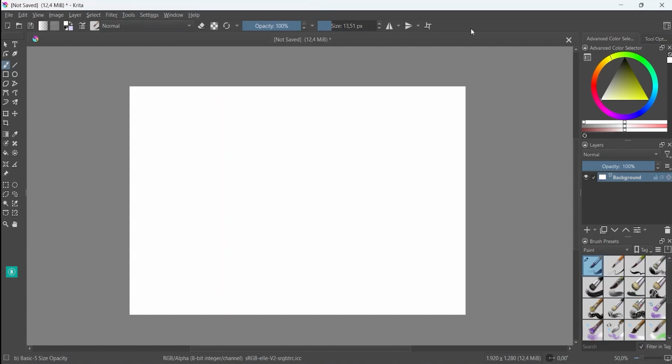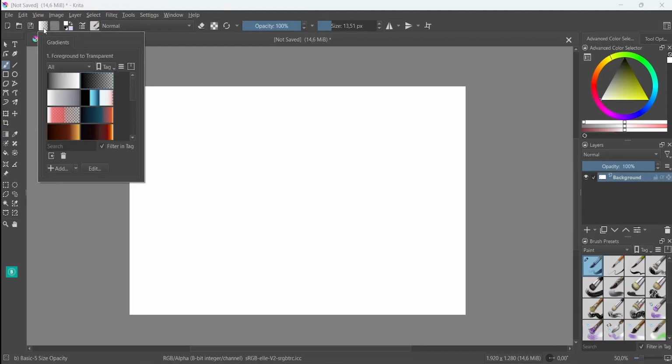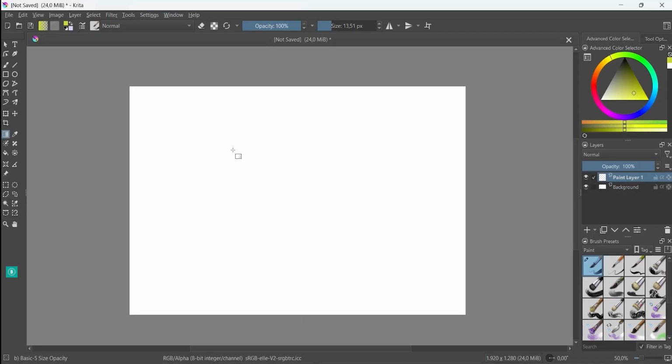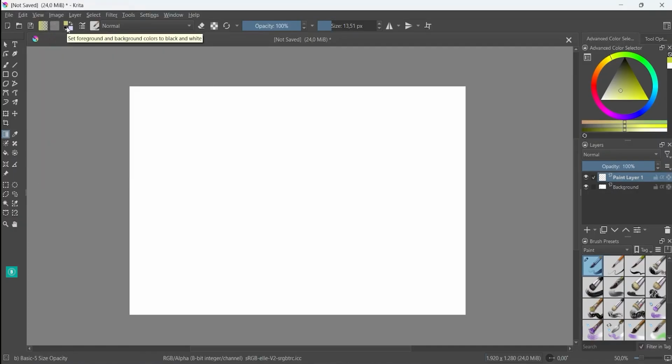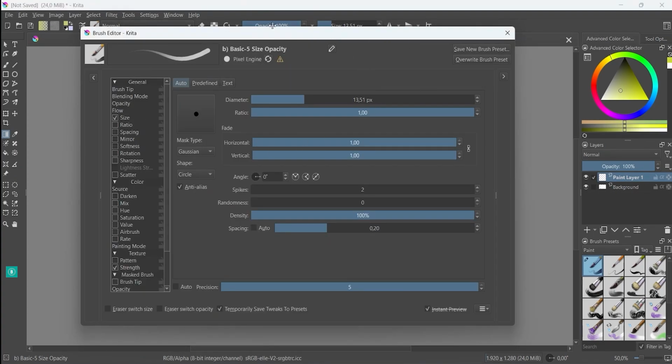So this is the toolbar, which is another component of Krita's interface. And you can see over here symbols and options for the actions we repeat over and over again. I have already talked about these actions. Now this is an action for fill gradient. Gradient refers to the transition of colors, a smooth transition of colors, and we will see it later. And this option is for setting foreground and background color. This is the edit brush settings. I'm clicking it. As you can see, a dialog box appears.